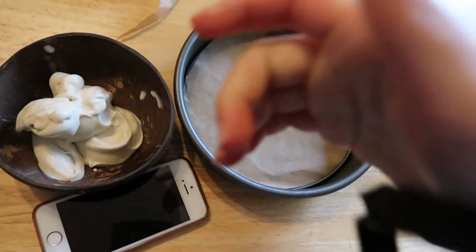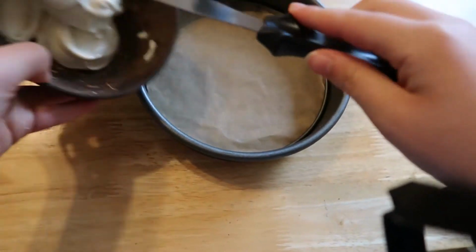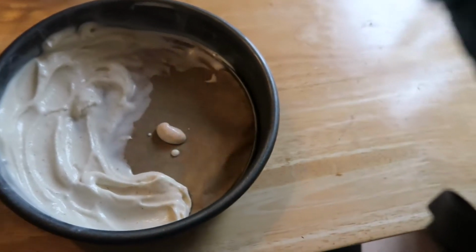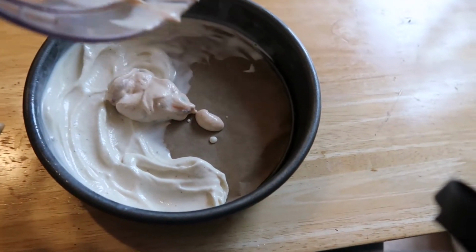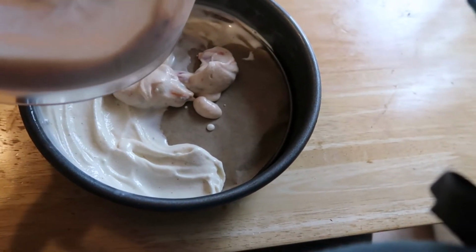And I just put half of it into a coconut bowl just because I wanted to make the other half a different flavour. You can totally do this too. I put vegan Smarties in the other side so that it was half plain vanilla and then the other half was Smarties, and it tasted really good like this, so I'd definitely recommend these flavour combinations.